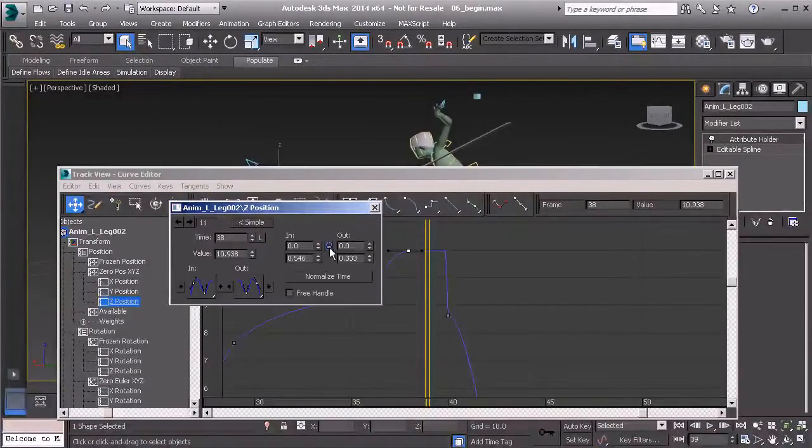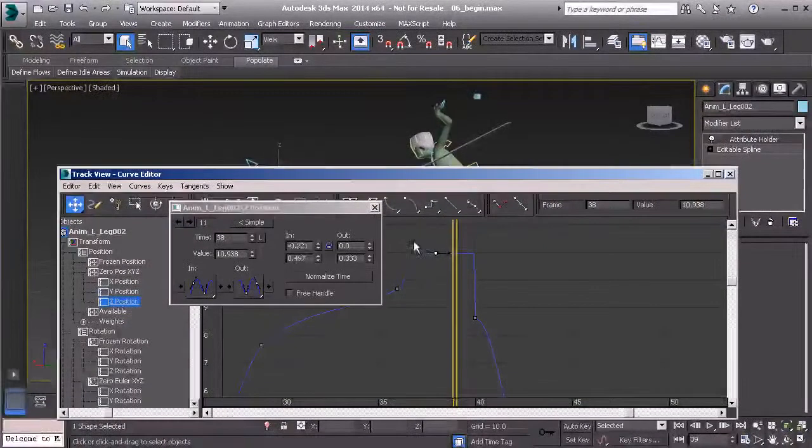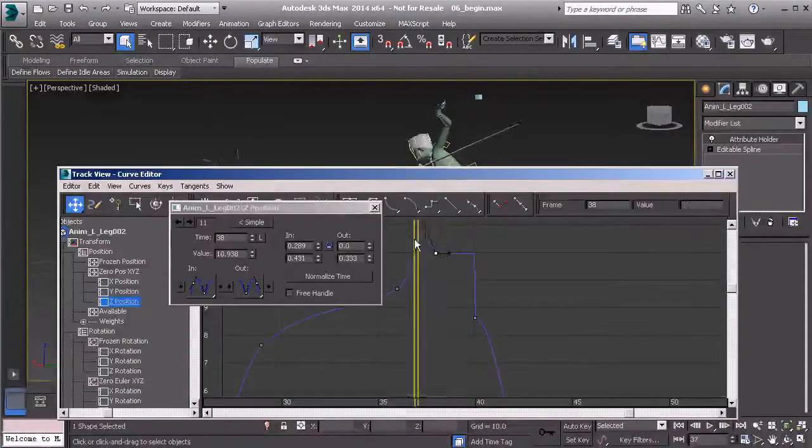If we were to go ahead and unlock it, that's going to give us control over both halves. So you can see we have independent control over each half. Sometimes we want to do this when we want to have an object, let's say, hit a surface really hard. Or if you're working on a heavy walk cycle, when you reach your down position, you can go ahead and break your tangent, and that's going to create a harder hit.